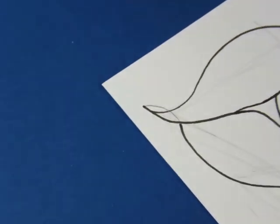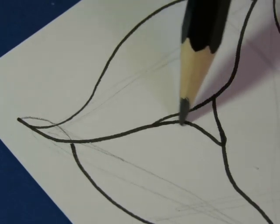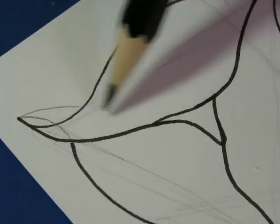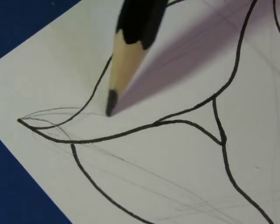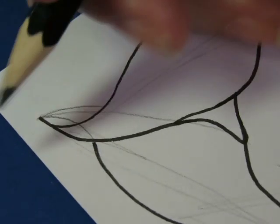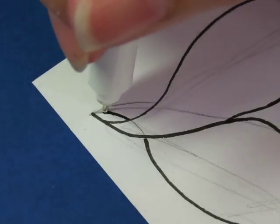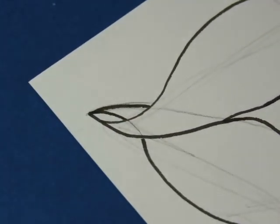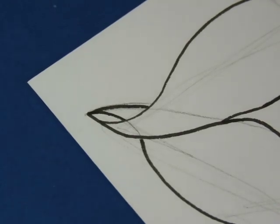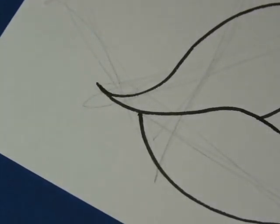Let me zoom in so you guys can see it. Come on, focus. Am I too close? It won't focus. There. Okay. And then this line is going to come up. It's like it comes from here. Okay, so you really only want to draw that little part right there. So you want to draw this and that. That's all you need to draw. Okay, let's do that on the next one. Let's get that so you guys can see.